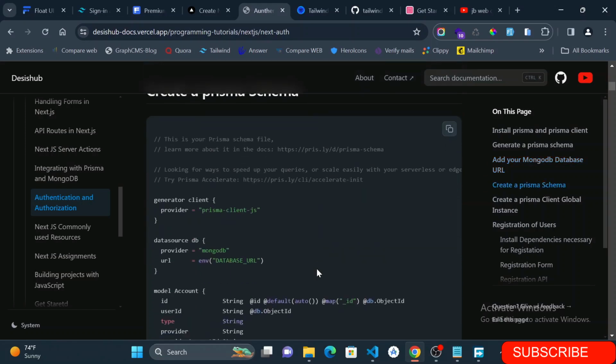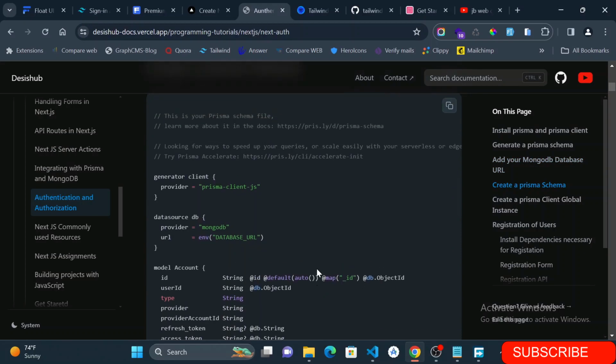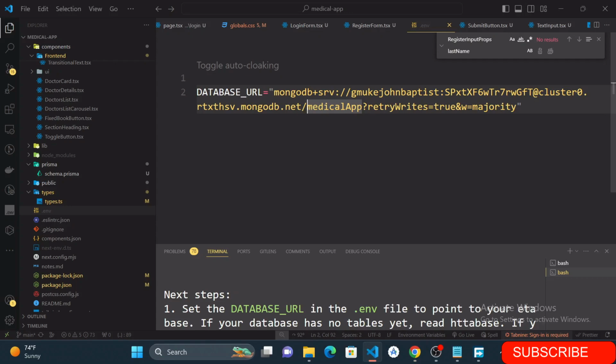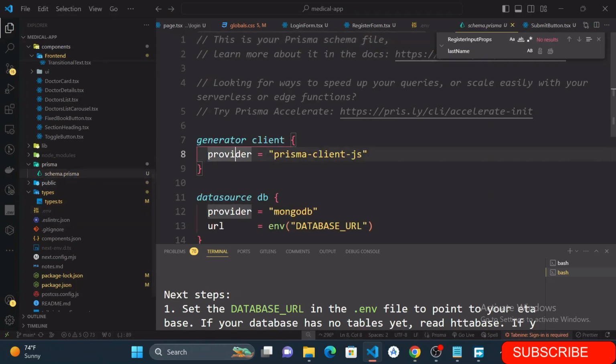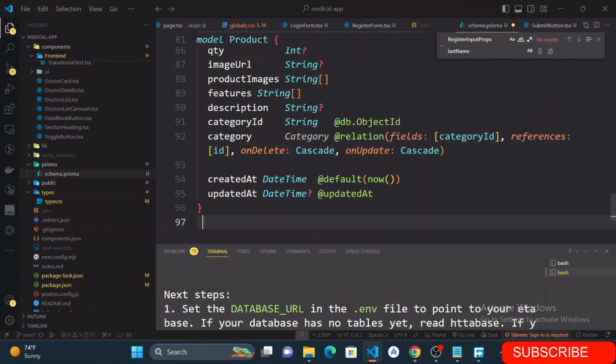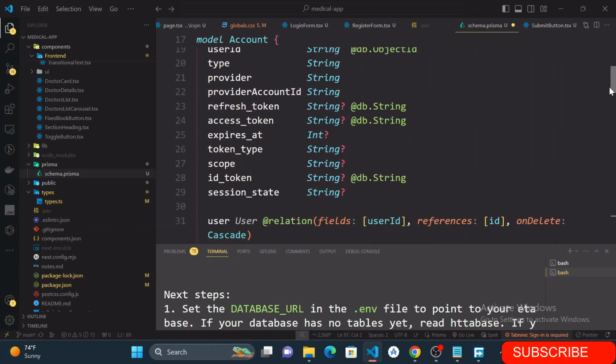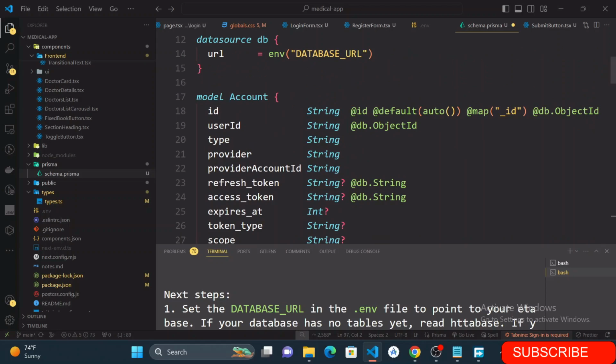Okay, so another one is to create the schema. I'm just going to add this starting schema so that we can modify it. So go to your schema and add this one. Just look at the models we have here. We have the account model, and the reason we always add the account model is that in the future it is very easy for you to switch and add other providers like GitHub, Google, or other social logins you would want to add.